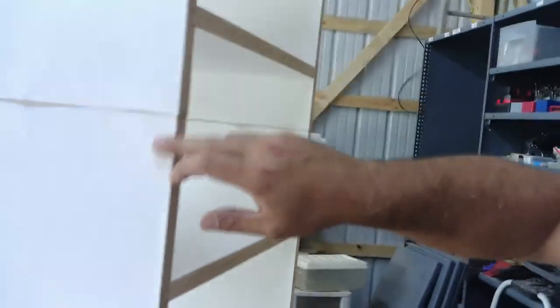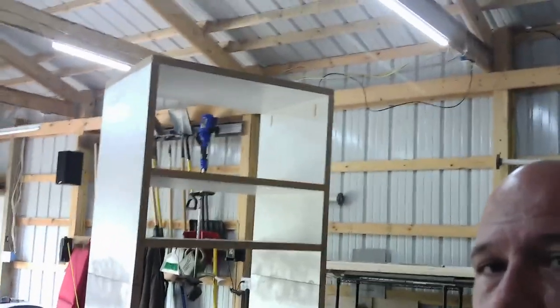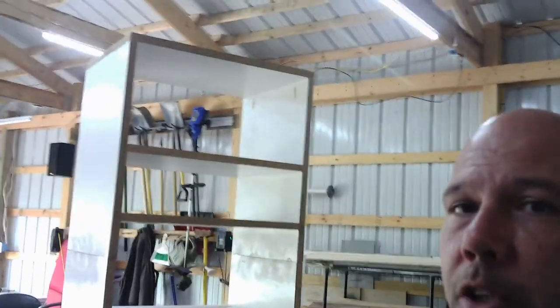Everything's plugged up and everything. But now all I'm going to do is sand everything up. I've got some wood filler, I believe. I'm going to try to use it on the seam to make it seamless. I'm hoping I can make it seamless. I'm letting these plugs dry up. I'm gonna sand them all down flush, sand all my joints down.